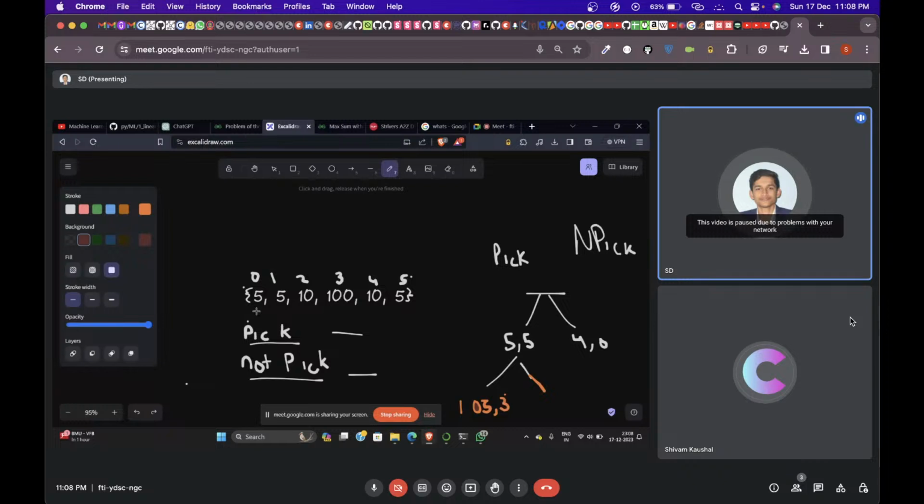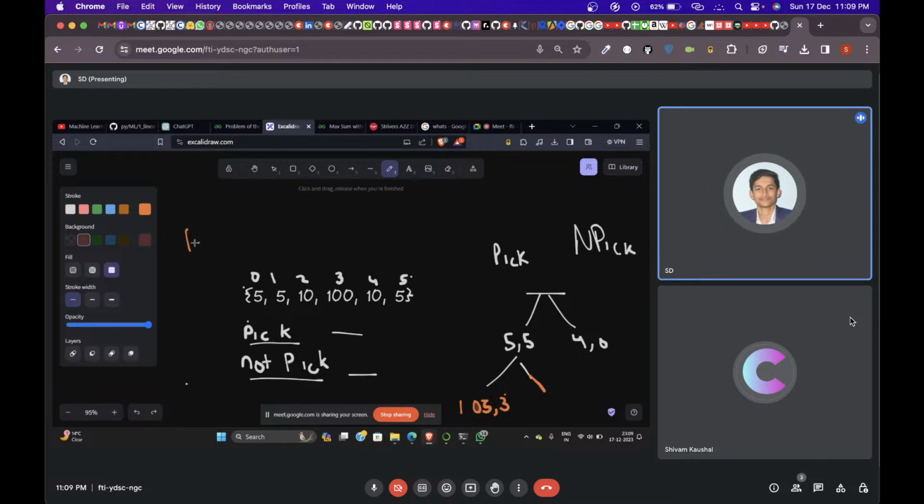The condition that they have provided me in this array is that if I pick the array element that is present at index 0, I can't pick the array element of index 1. Or if I pick the array element of index 3, then I can't pick array element of index 2 and I can't pick array element of index 4, because these two are adjacent to 100. So that is what I have to do. I have to figure out a combination in this whole array such that that combination sum is the maximum throughout the whole array.